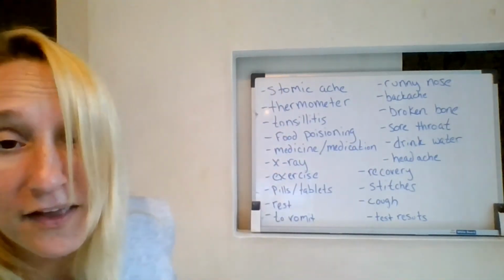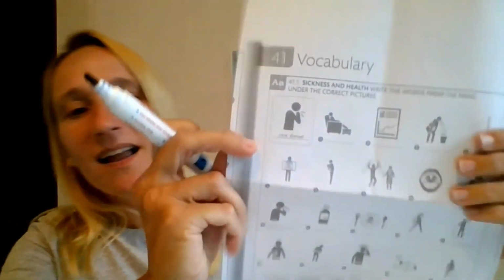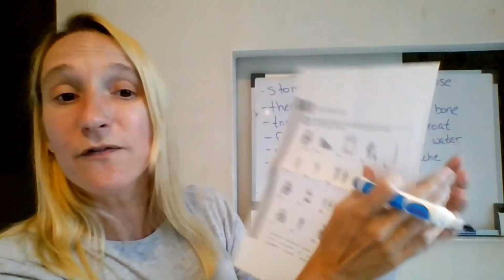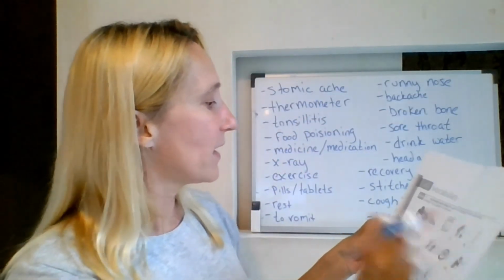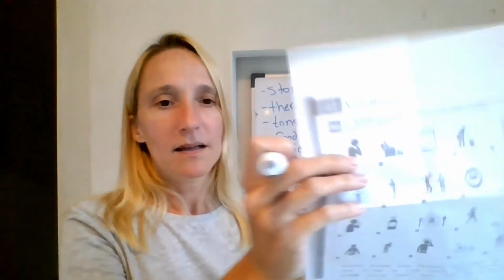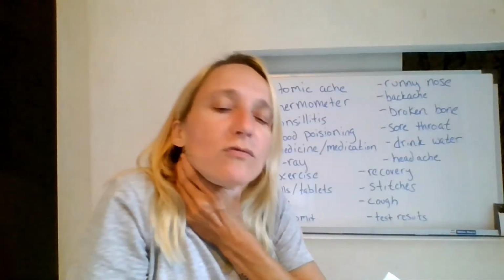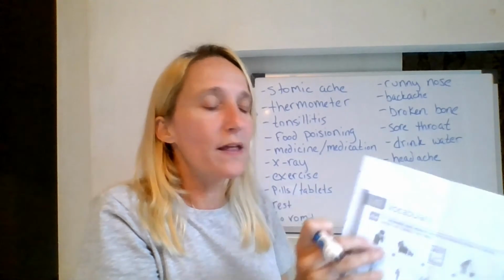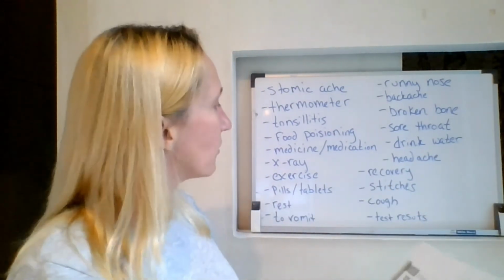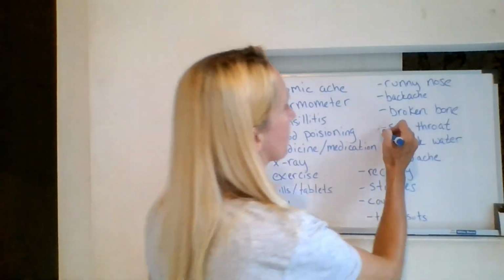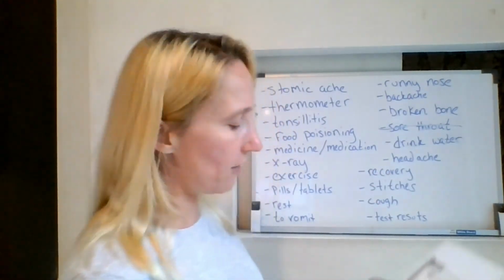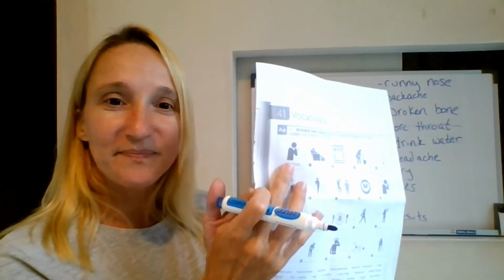Okay, now that you know the words, take the words from down here and match the pictures. We'll do the first one that's already done together. You see a person, and they're grabbing the throat. So they said sore throat. So we can take sore throat, cross that off, and write it up top.